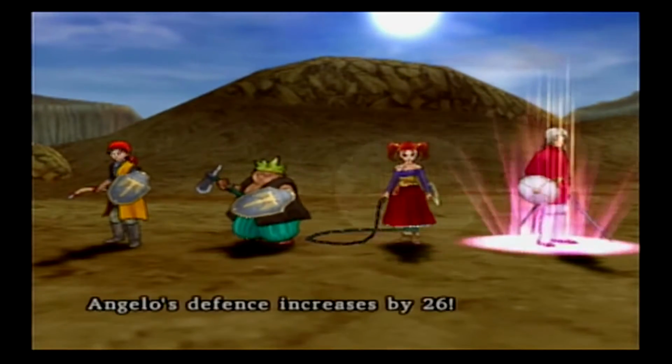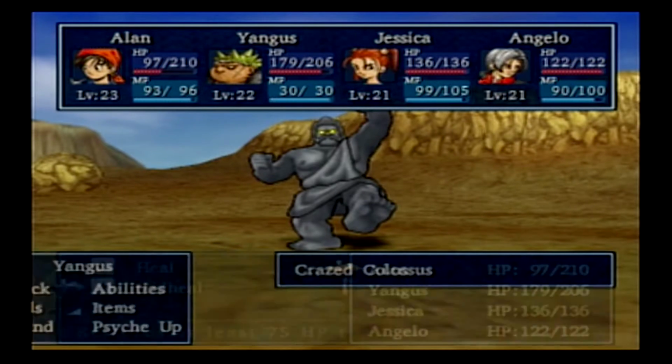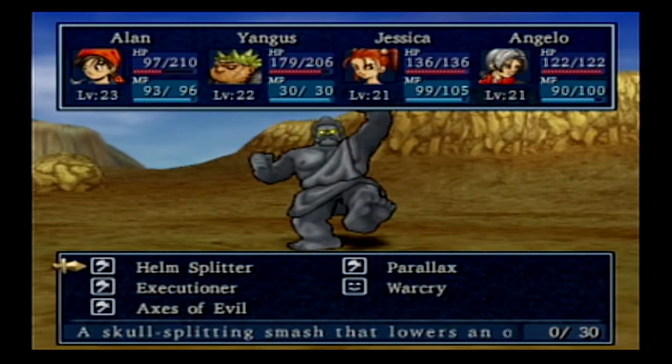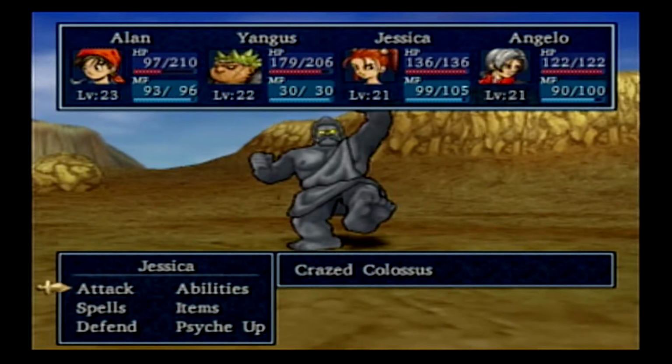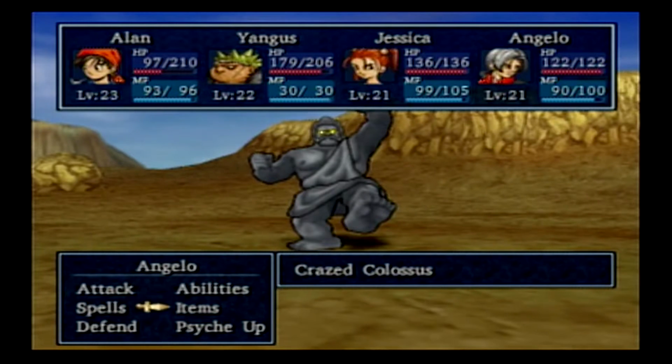I'm not sure what's going on that it won't lower his defense. That's bizarre. And that's not going to be good for me. Alright, let me go ahead and heal myself again. I'm going to have to try that again, because that's not right. It should be working. I'm going to start psyching Jessica up, though, because that's going to be super important.